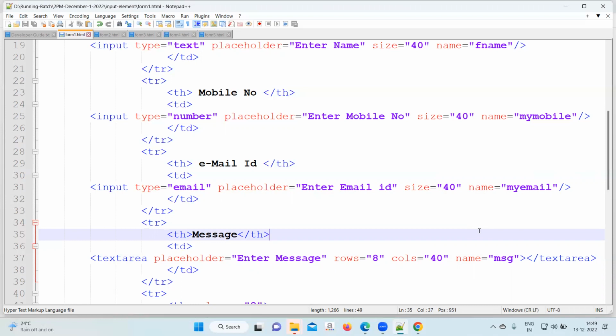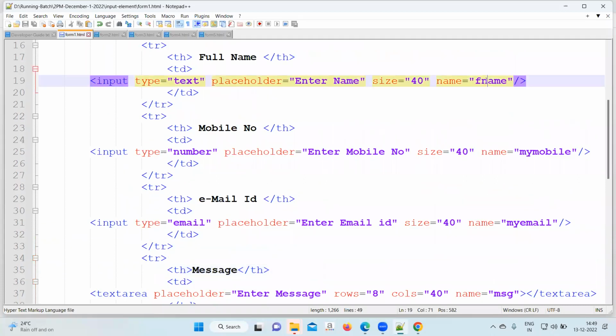Okay. Next, after this, why are we writing the name property? Using the name property, we are creating a container variable that will hold the value of a particular field.